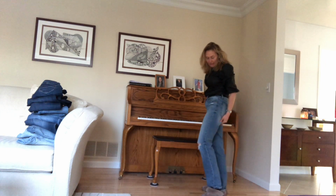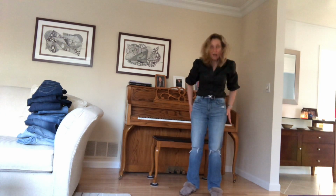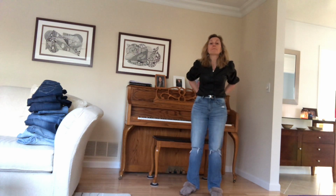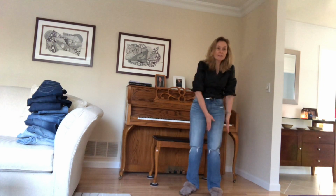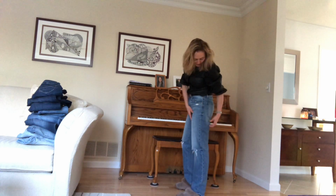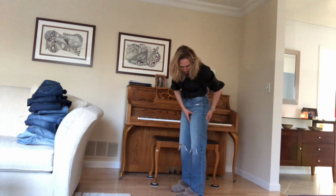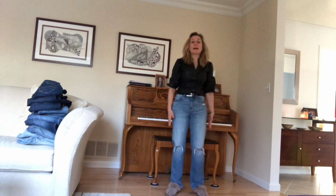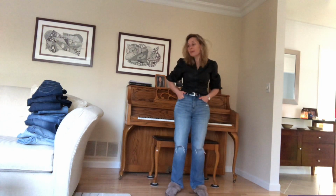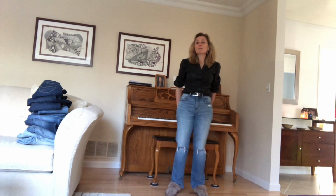These are what they call dad jeans. I wouldn't even call them straight legs, I call them stovepipe. Because the straight leg that I have just comes straight down and is tighter around the thigh. As you see, this is very loose around the thigh and the knee, and then it just kind of goes straight down. Love these jeans. Again, different style than what I have there. The closest thing I have to this is probably the boot.